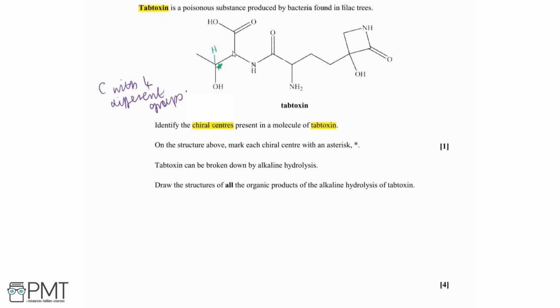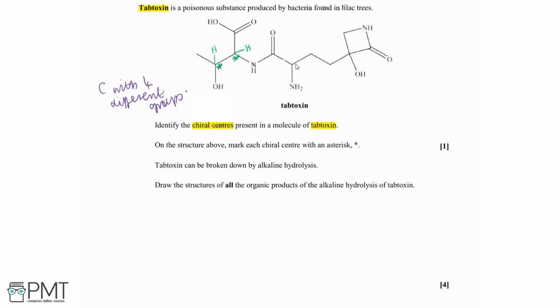We've got another chiral centre here. Again, we've got a hydrogen, we just can't see it, but that's also going to be a chiral centre with 4 different groups attached. Now, this group and this group will not be chiral centres because we've got 2 of these bonds going to an oxygen in here. So we've not got 4 different groups overall. So these will not be chiral centres. And this one here was not a chiral centre because there are 3 bonds to hydrogens at the end. So that's a CH3 at the end there, so that can't be a chiral centre.